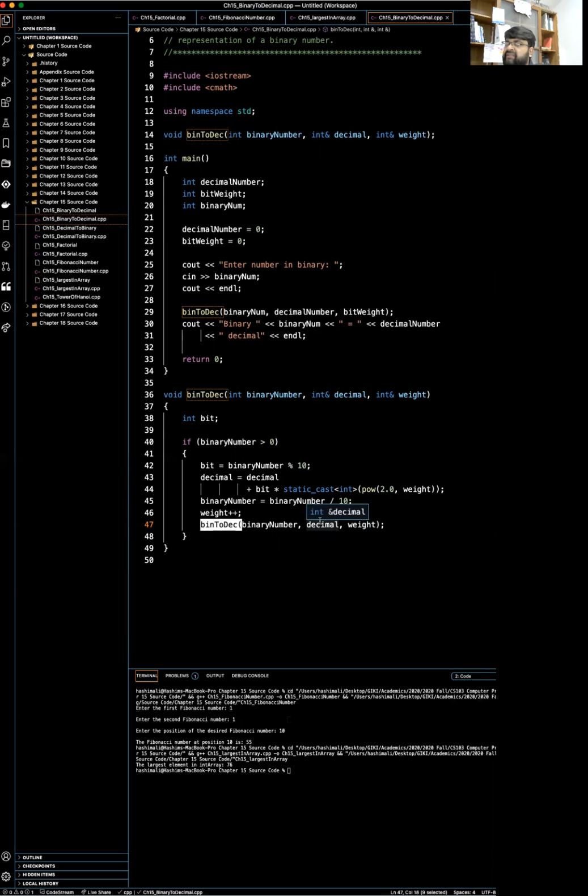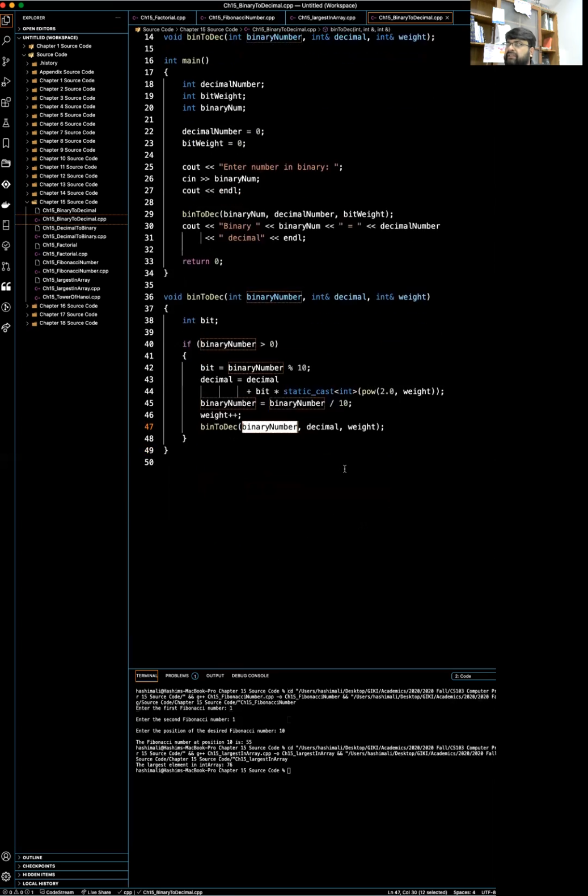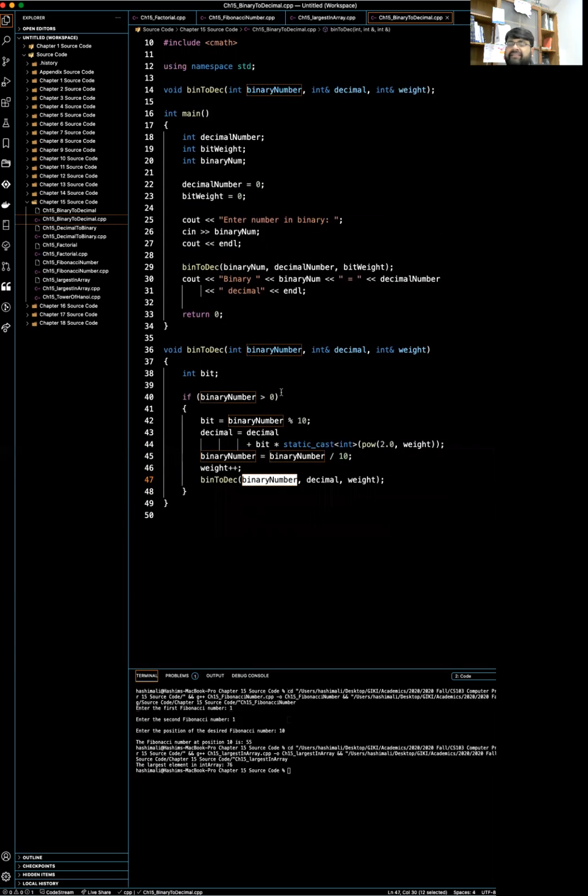The decimal, we have already included the bit that was added at the last. So this is like you take the last bit, then second last, then third last, and fourth last, and so on. So you can, using those, update based on 2 raised to the power of whatever values you are taking. And finally, the binary number is being updated by continuously being divided by 10 in this piece of code. So if you notice, all that this code is doing is that perhaps it appears that there is no what you call base case here, but this is the base case.